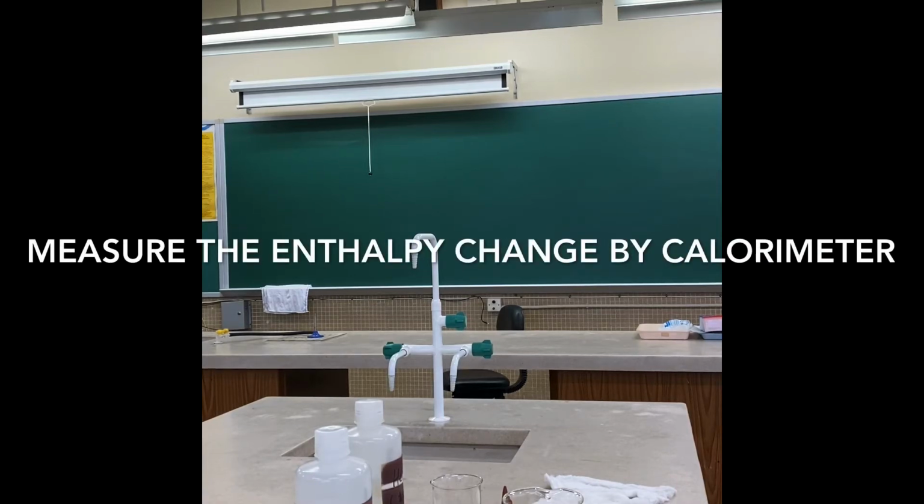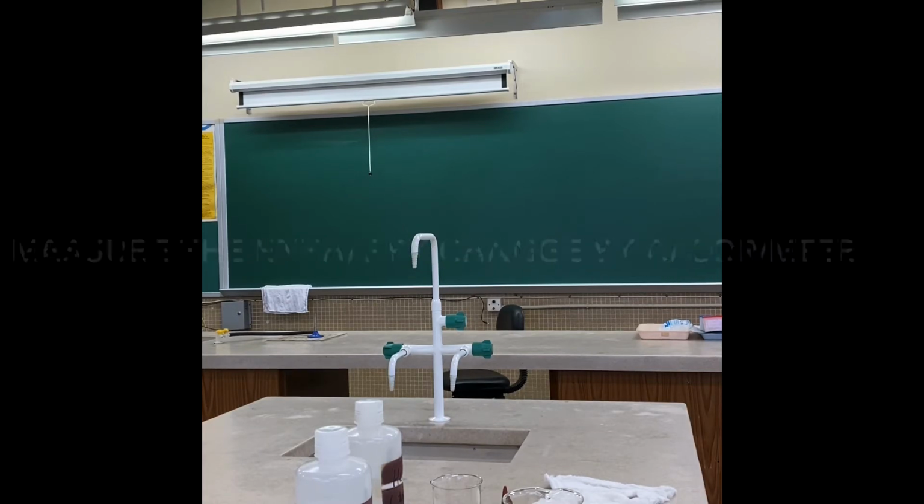In this experiment, we will learn how to measure the standard enthalpy change by a calorimeter, and these are set up to measure the energy and the enthalpy change. What you need is a calorimeter, some pipette fillers, and some solution. In this experiment, we will focus on the standard enthalpy change of neutralization between NaOH and HCl, an acid and an alkali.